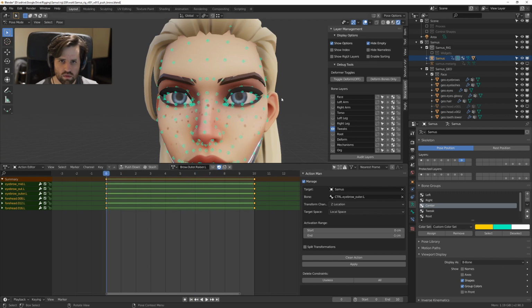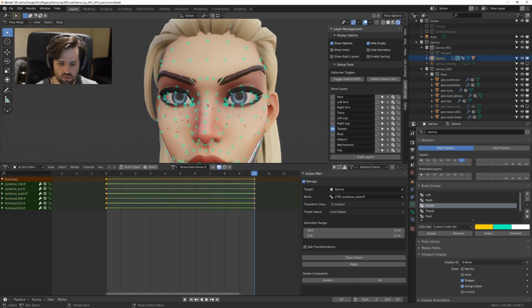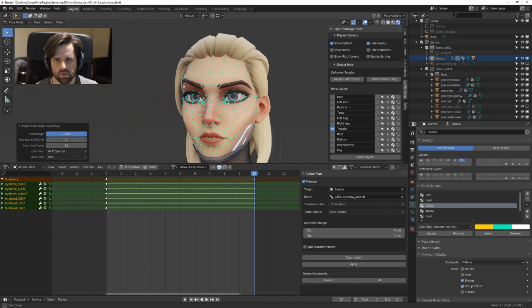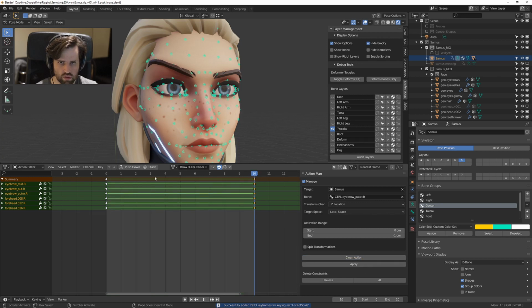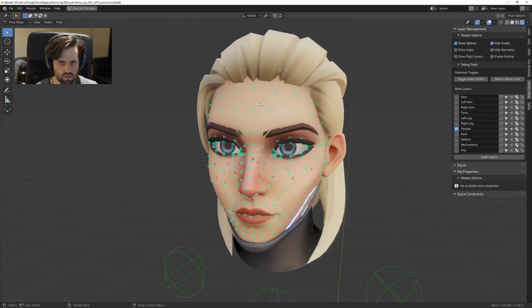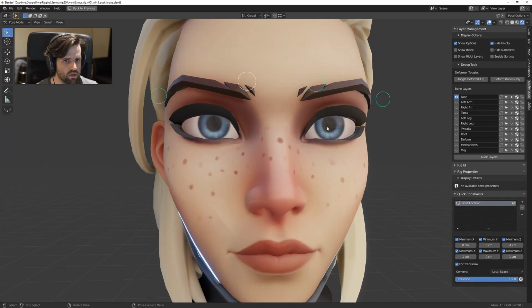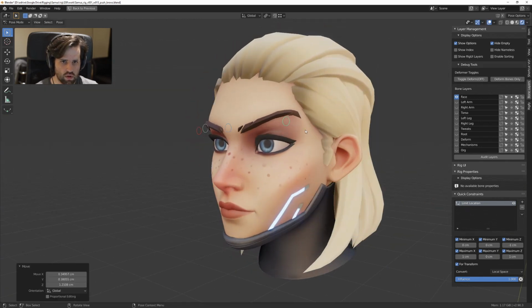Cool, cool, cool. And did I keyframe it? Yes, I did. Same for this one. Push it 100% and keyframe it. Clean action. And let's see how that looks. I don't want to see that. So I can now move the brows a lot higher.